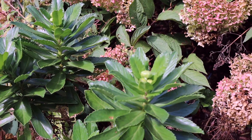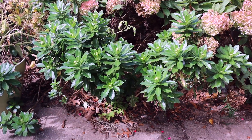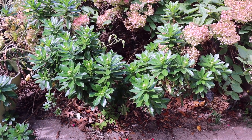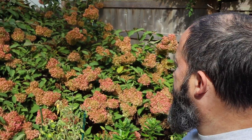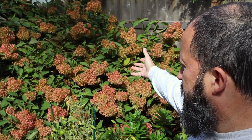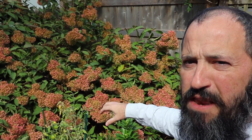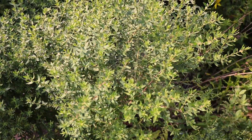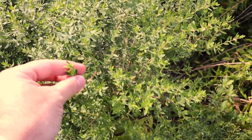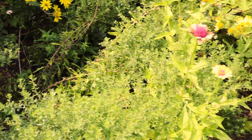Over here, the Montauk daisy is getting ready to bloom, which will be nice because I have several large plants. This hydrangea — no idea what variety it is — is getting a little flat due to all the flowers it had. Still looks kind of nice with the faded colors. This is an aster, I believe, though I don't remember the variety. It's getting rid of its flowers; probably another week or two. It is large and floppy.